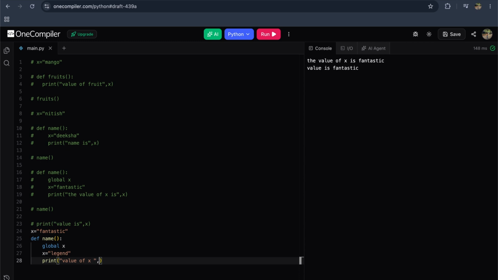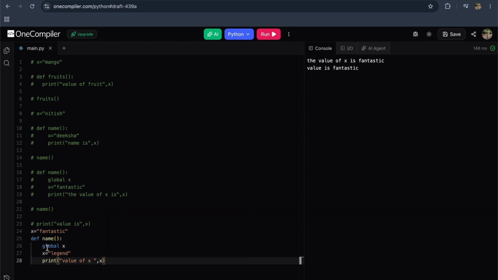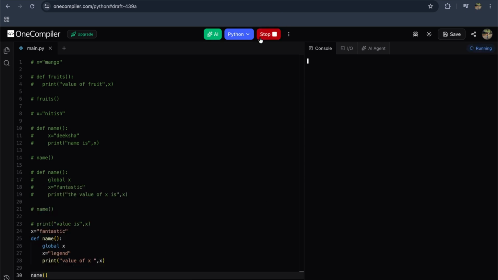Let's see which value of x will come here, because this is also a global and this is also a global. Now I'm calling this function. Run. So the value of x is legend.